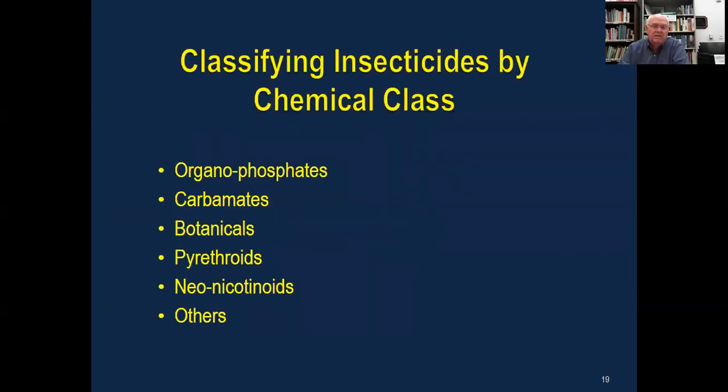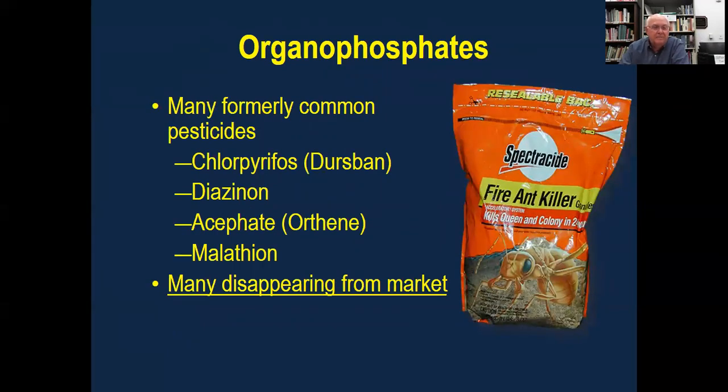Okay, let's talk about classifying insecticides by chemical class. There are organophosphates, carbamates, botanicals, pyrethroids, neonicotinoids, and of course a whole bunch of other ones. So bear with me on some of my pronunciations of these chemicals. The organophosphates, many were formerly common pesticides like Dursban, diazinon, Orthene, which was acephate. Malathion is still available, but you need to be careful. But many of what I've just mentioned are disappearing from the market.